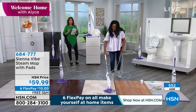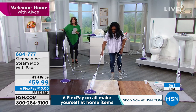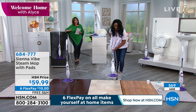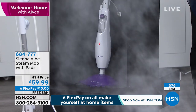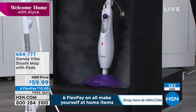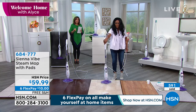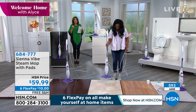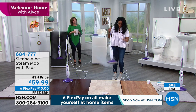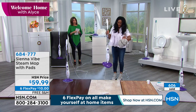We are limited on this — this is the final day in which we're doing the free shipping and handling. Look at this amount of steam — I have never seen this with any steam cleaner we've offered. At this price point of $59.99, get it home. Clean naturally. Your house will be so clean, and it will truly be clean because steam is all about being able to sanitize. Cleaning is different than sanitizing — we've been learning the importance of that. Without chemicals and without cleaners, so important that we don't have to buy anything.